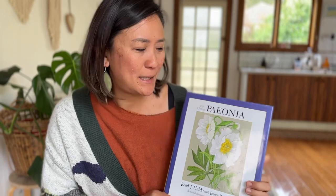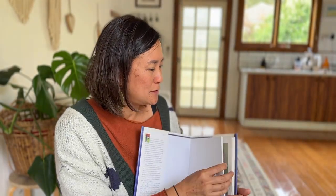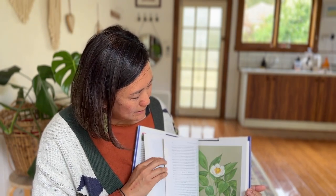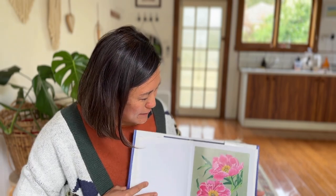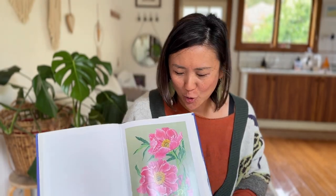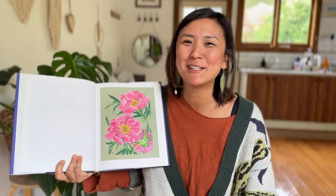Hello! Today I wanted to paint another of my favorite flowers — the peony. The peony is this gorgeous flower with a ton of petals, very similar to a rose but a little bit more wild and fluffy. I've got this vintage peony book here with a ton of beautiful peony illustrations. I picked a really nice pinky neon pink, which is very similar to what a traditional Chinese peony painting might have. Let's get started — hope you can join me and paint along!